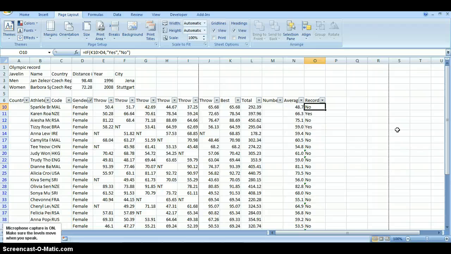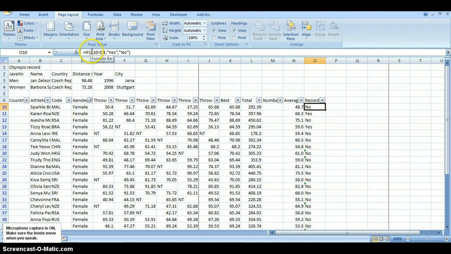Now it may be that we want it to change, but it may be that in some instances we don't want it to change at all. Now in the case of this function here, we should have a combination of both. The K10 should change because we are referring to different athletes as we fill down. The D4 should remain static, so that should be an absolute cell reference because that should refer to this area here, that world record here, and it should stay the same.